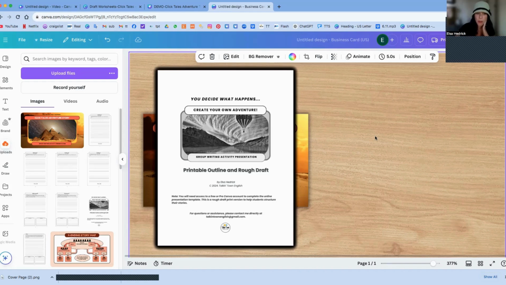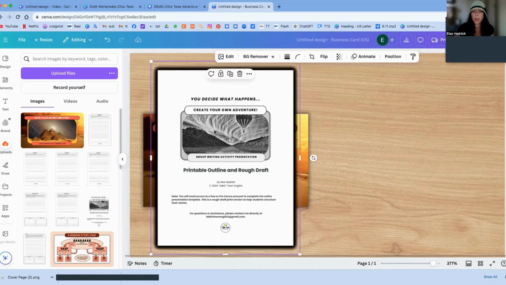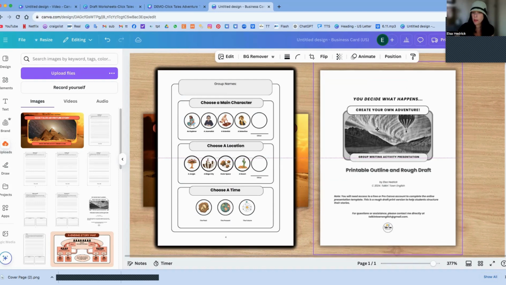So this is how it works, basically just a fast run through of how I do it and what you need to do it. It comes with this printable rough draft worksheet set. And so you're gonna split up your class into small groups, or large groups. It could be 2 groups of 10 if you have 20. 10 is a good size, 8 is okay. And you can start that in 2 groups. Once you have the 2 groups, each group can start working on their storyline.